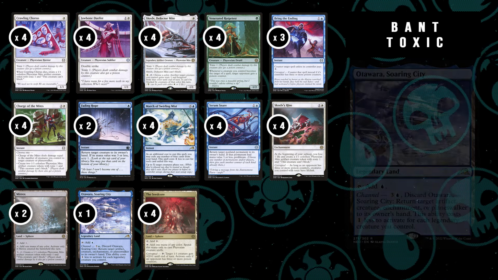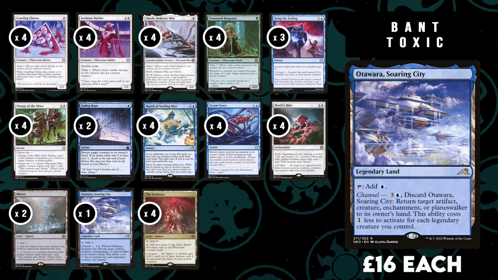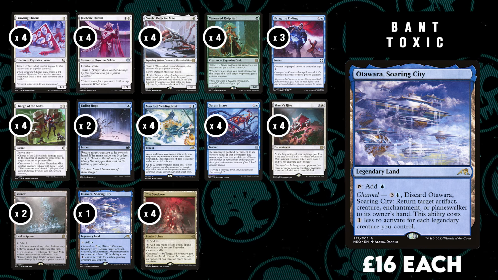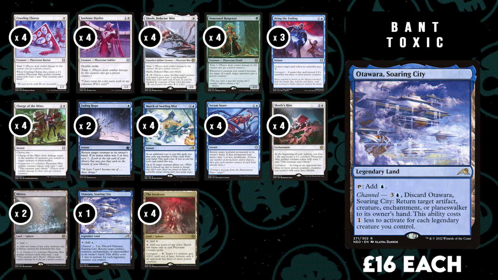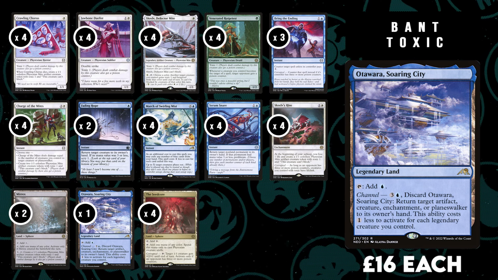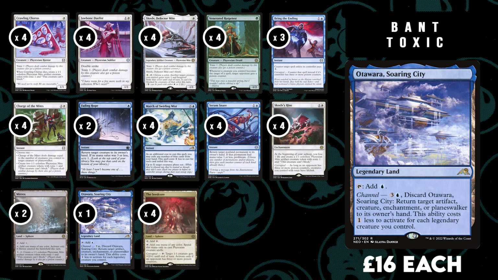Our first card is, yes, you guessed it, a channel land, and it's the blue one. It's Otawara, Soaring City. Let's get the name right. The blue channel land at around £16 can bounce back an artifact, creature, enchantment, or planeswalker back to its owner's hand, which is also handy because we can target our own stuff too. Now, the deck only runs one of these, so if you have that spare one in your collection, now you've definitely found a use for it.